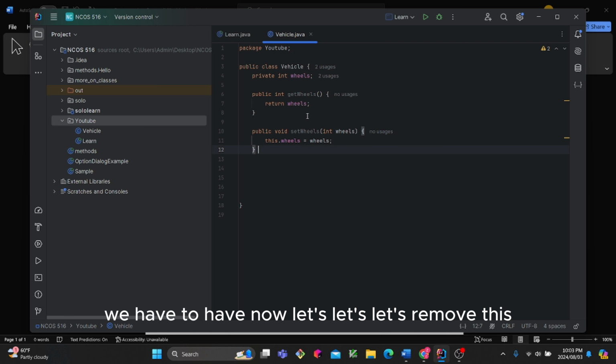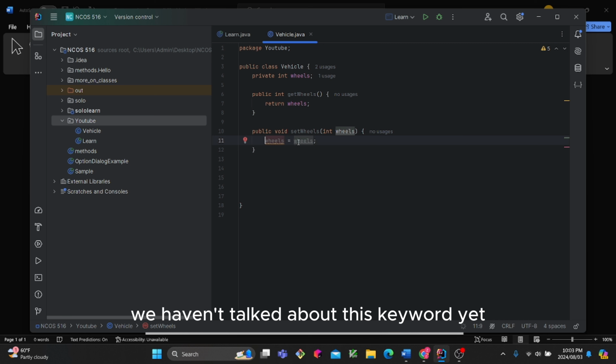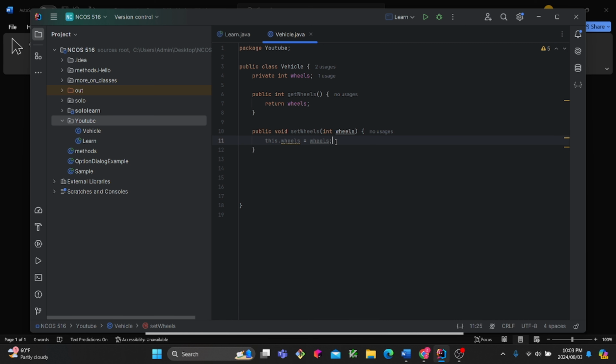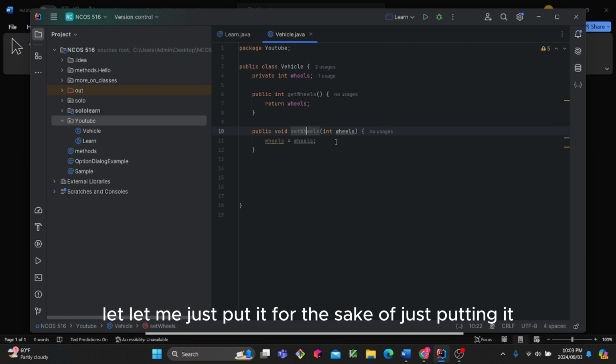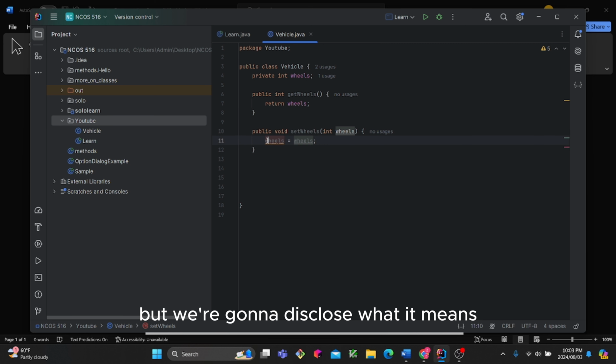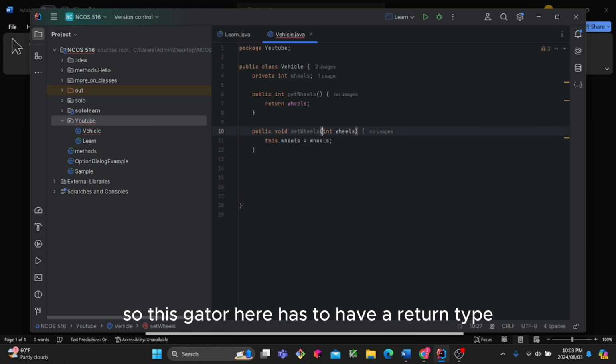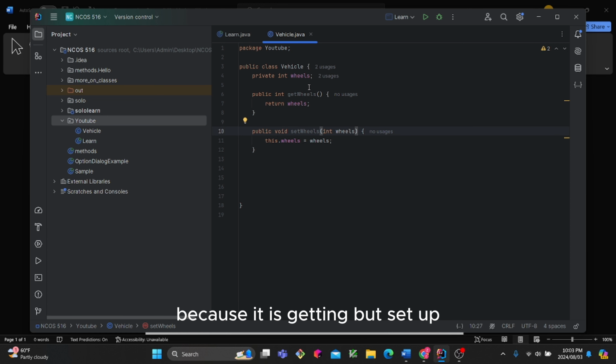We haven't talked about the this keyword yet, so let me just put it for the sake of putting it, and I'm going to discuss what it means later. So this getter has to have a return type because it is getting, but a setter doesn't need a return type because it just sets a value.